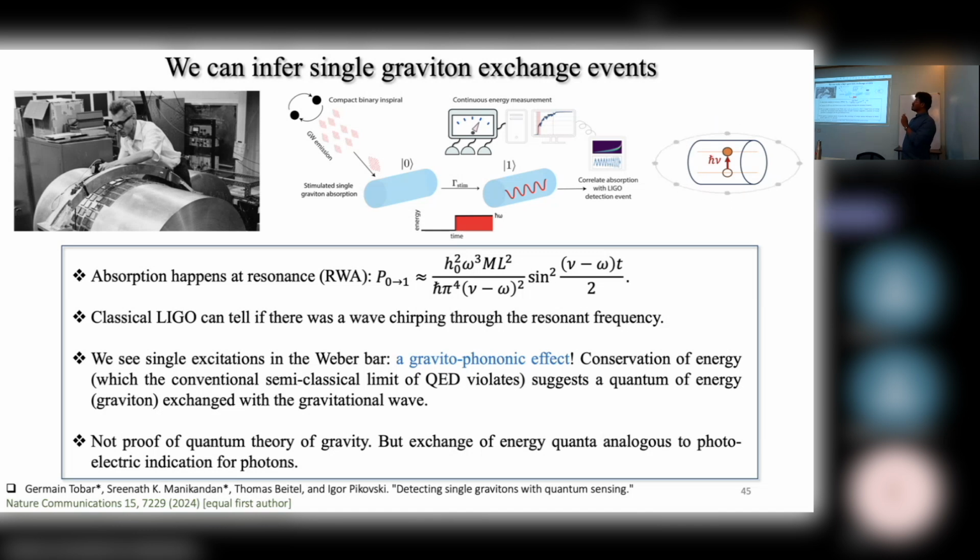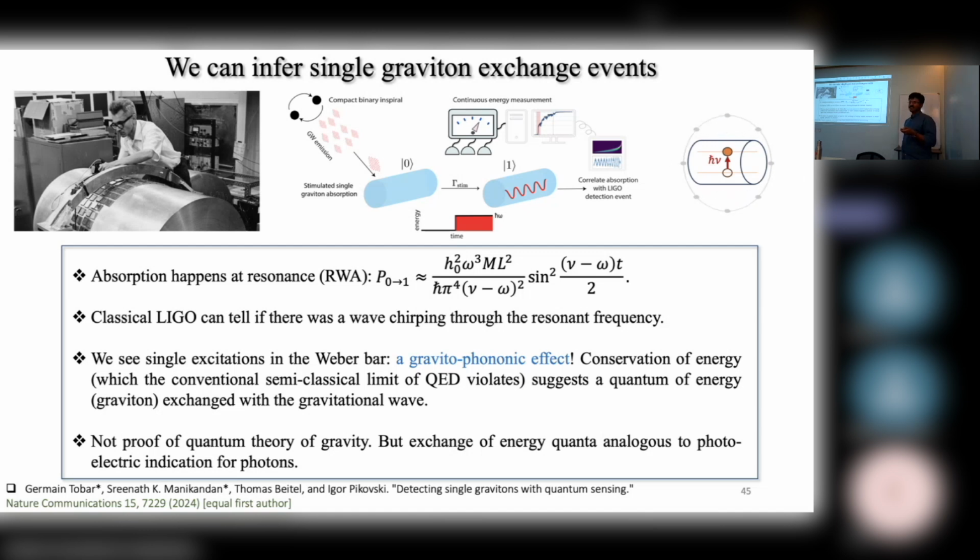So here is the protocol to infer a single graviton exchange event. Let's say we have some radiation fields coming in at some frequency, let's say a kilohertz LIGO event. LIGO would see a classical gravitational signal. Let's say we have a bar detector that is prepared in the ground state. We have to cool this detector to its quantum mechanical ground state, which means not every mode has to be cooled, but the one resonant frequency mode that we are interested in has to be cooled to the ground state. Then if everything works well according to theory, we will see a quantum jump happening from the zero to the first excited state of the bar detector.